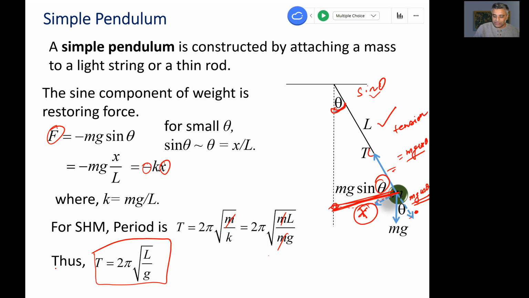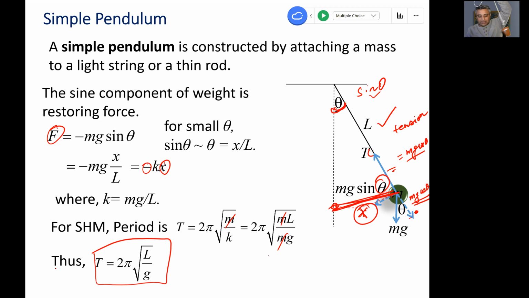And you can actually make a pendulum out of anything in your home, even a shoe. Just pull some shoelace out from a shoe and then let it oscillate. That's going to be a pendulum. Hey, I can make a pendulum out of this. I can make a pendulum out of this.